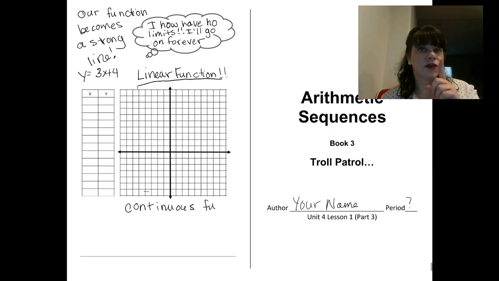Last time we heard discrete. This one's continuous because we do draw a line through it. Okay, so here's what I'm going to do. Go ahead and put a 0 in the middle here. We can now substitute 0. In an arithmetic sequence, you aren't supposed to substitute a 0. You have to start with 1.